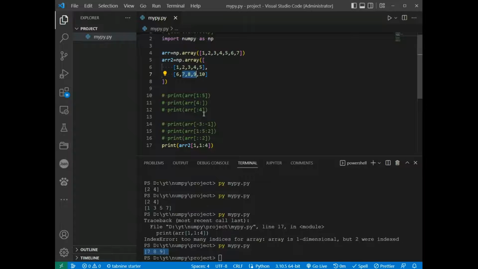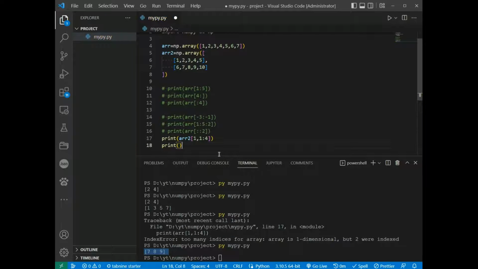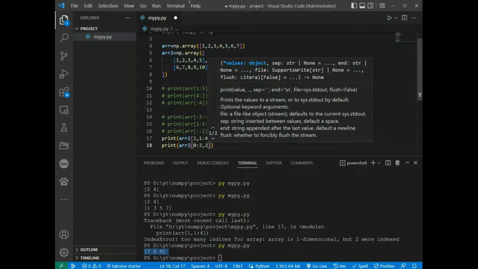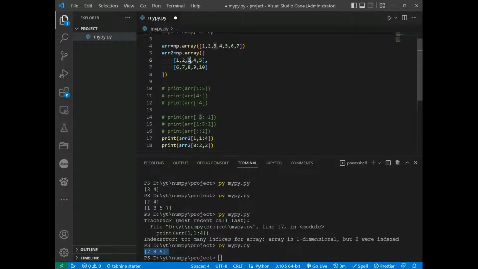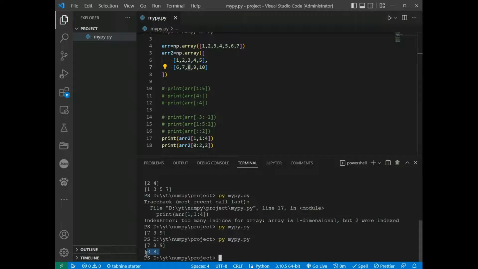Or we can get from both elements, return index 2. Print array 2, and from both elements, index 2, index 2, 3, and 8. Save and run, and we have this. Or get from both elements slice index 1 to index 4, and this will return a 2D array.